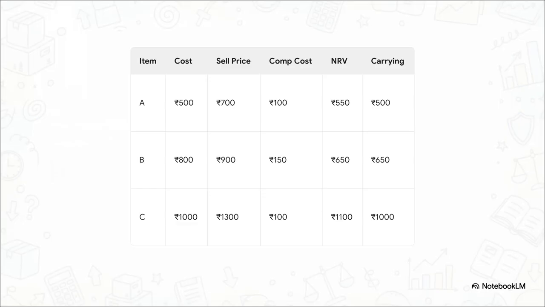You really have to do this comparison strictly on an item-by-item basis, rather than just looking at the total value of your whole warehouse. Why? Well, imagine you have item A, which has gained value, and item B, which is totally obsolete and lost value. If you just compare the total cost of your inventory against the total NRV, the unrealized gains on item A would secretly mask the real actual losses on item B. IAS 2 outright forbids this. You evaluate item A independently and carry it at cost. You evaluate item B independently, recognize its NRV has fallen lower than its cost, and write it down immediately.